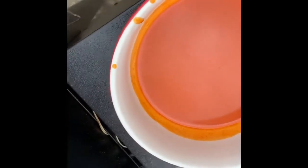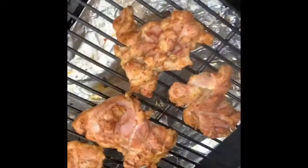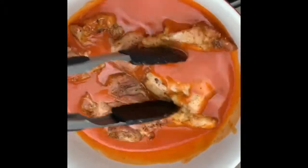So I put the sauce in a bowl. We're going to take the chicken out, dip it in here, and put it back on the smoker for about 5 minutes. Ooh, these are looking nice. Okay, all right, so we're going to dip. All right. Ooh, yeah, get that sauce.